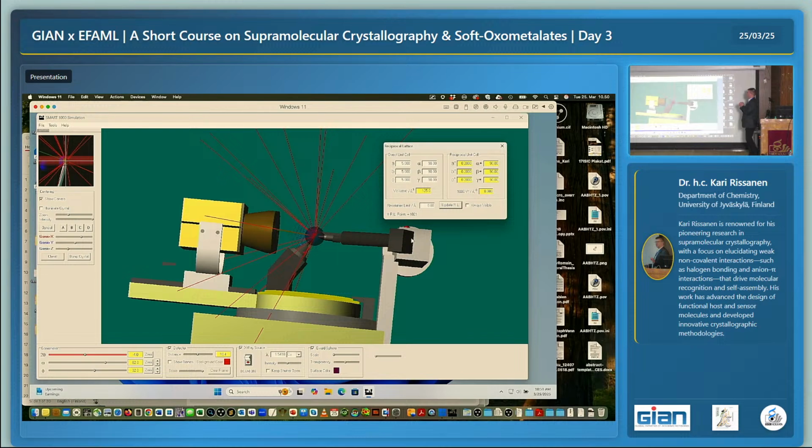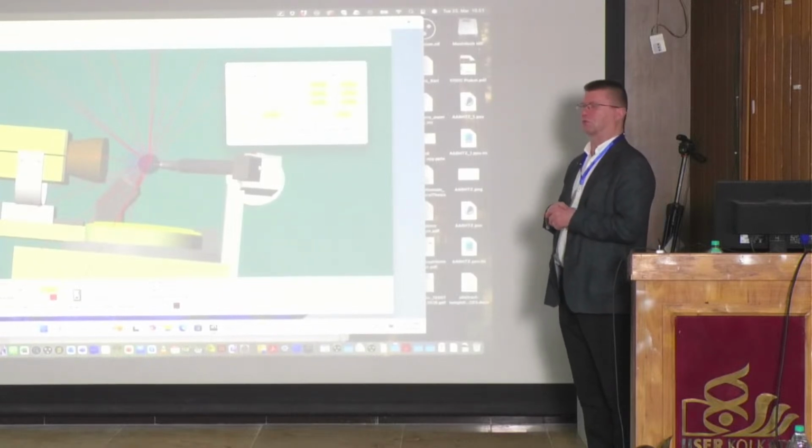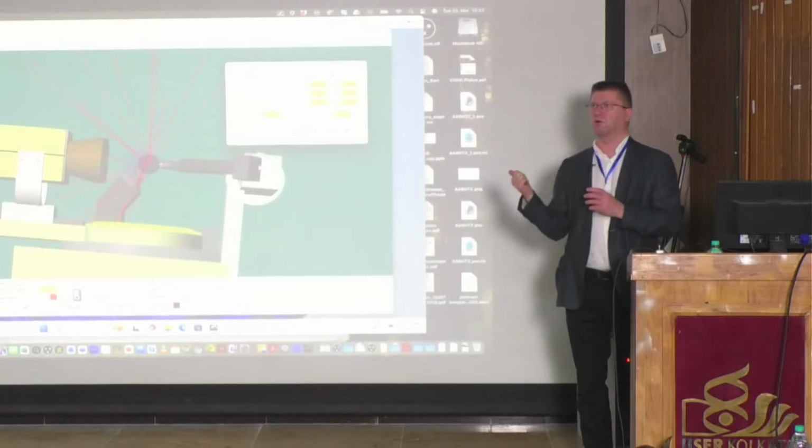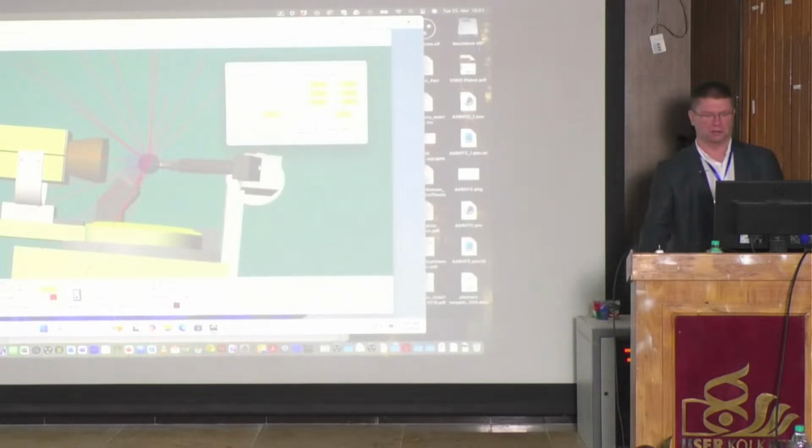And now you can see what happened. I increased the resolution to 0.8, which is what we aim with the copper radiation. And then you can see the previous number was 305. Now it's 1021. Which means that in here we have 1000 points. And the more we have to collect, as much information as possible in order to get this structure solved. So now I'll make a small change. I will keep the resolution as it is, but I will now change the unit cell slightly.